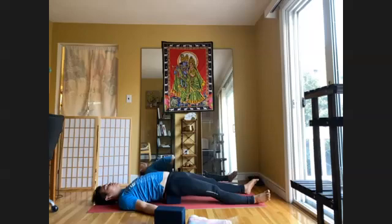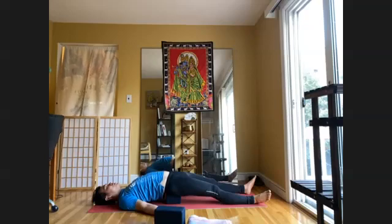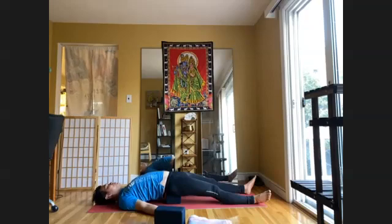A couple more deep, long inhales. Feel it all the way up to the crown of your head. And exhale, let everything smoothly out. Let the low belly drop. One more big inhale. And everything, let it out.